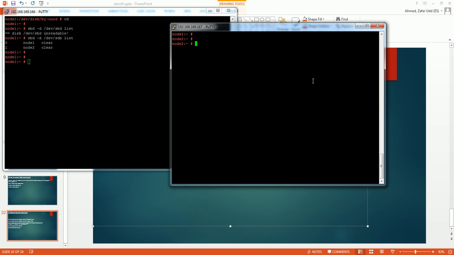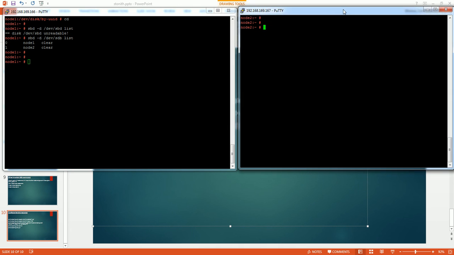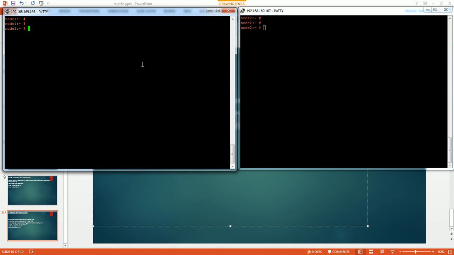Now the next thing I wanted to show you is to test whether your SBD device, which you created to act as a fencing device, is functional or not, whether it is communicating to the other node, and in case of failure, if one node goes down, whether it will kick the other node, whether node 2 will kick node 1 for reboot. The default action is reboot, right?